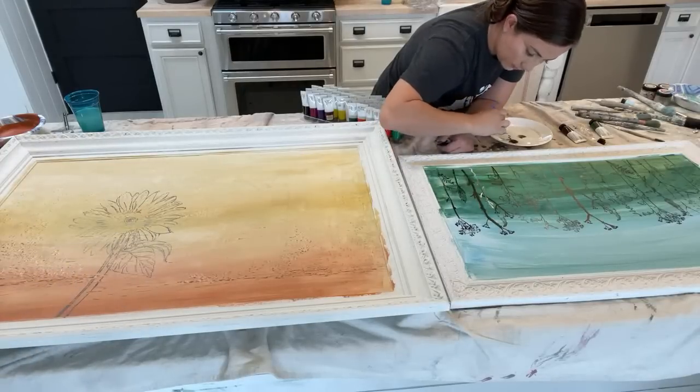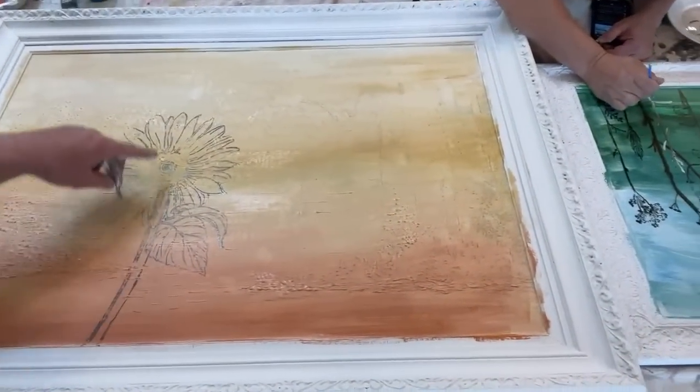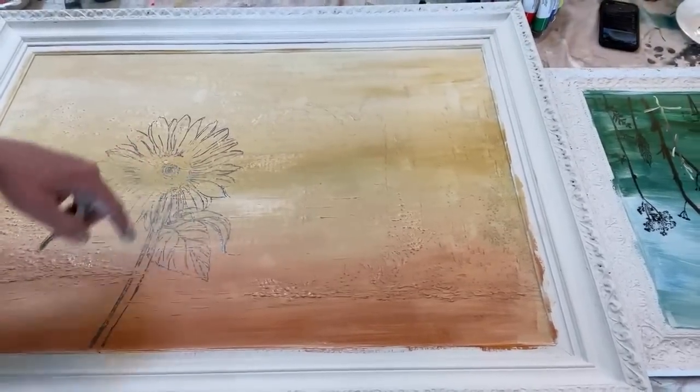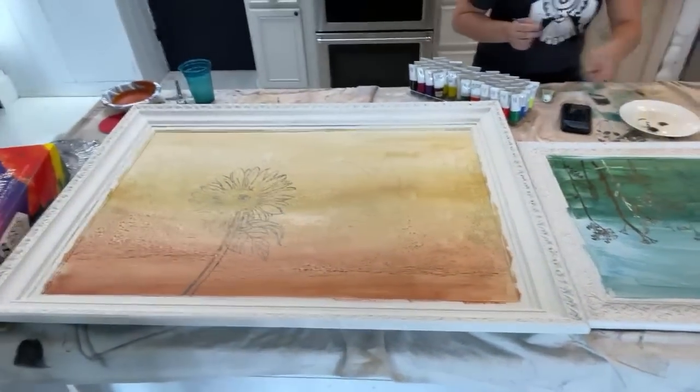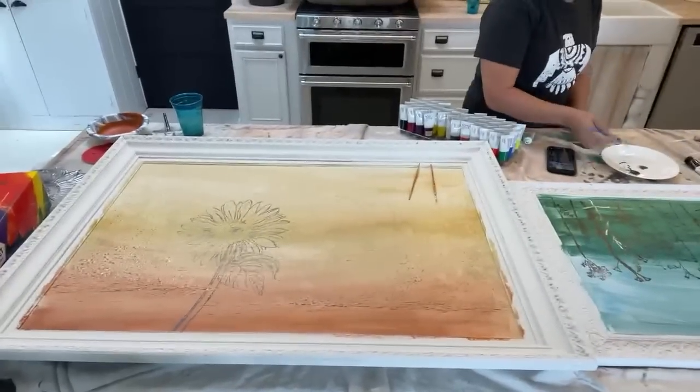Okay, so you can see where the masking would be important if you were just leaving these as silhouettes, because you can see my leaf under my thing. Thanks, Adelia. Oh, Adelia had some. Those are really fine brushes. Those are from the paint by number.